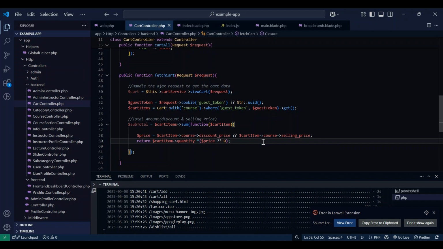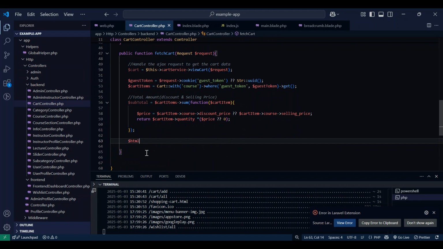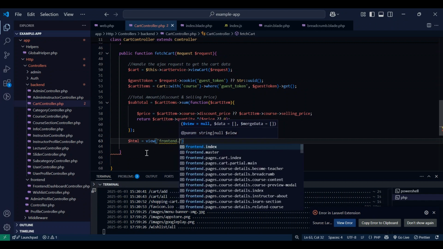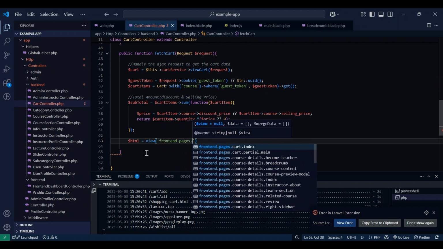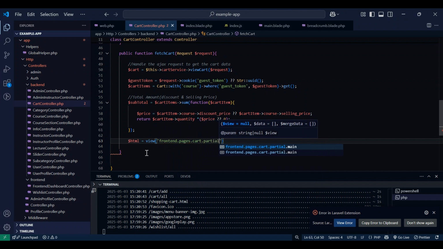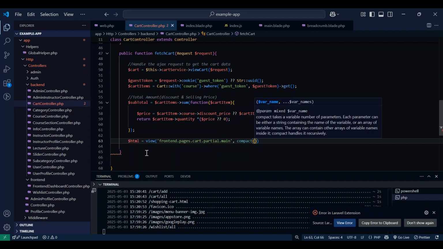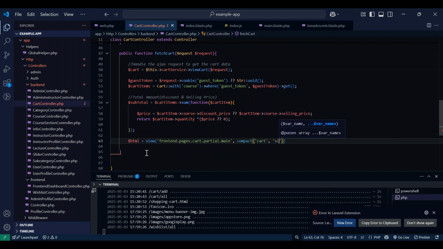Yeah, maybe. And here we just pass the HTML. Here we actually pass the HTML equal to view frontend.pages.cart.partial.main. And also make the compact. This compact will be the cart and subtotal.